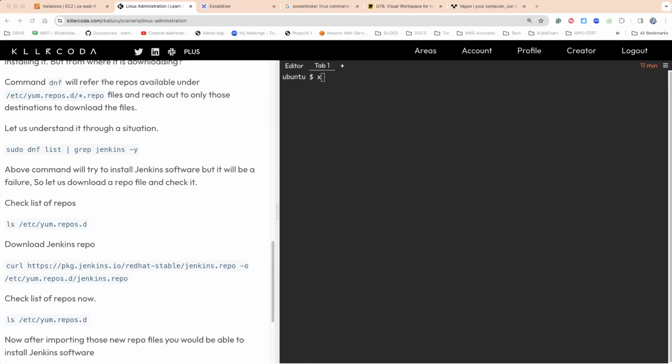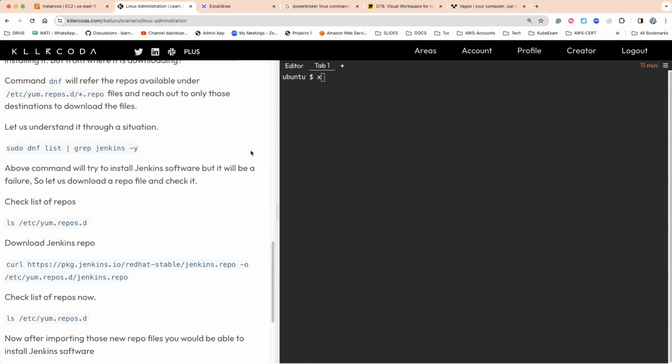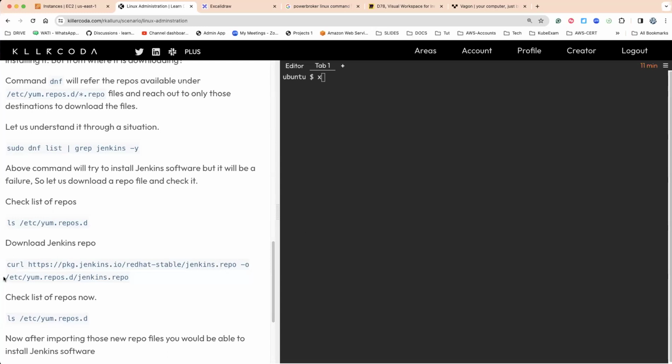That one is all coming from the repo file. Then -o, and afterwards /etc/yum.repos.d/jenkins.repo. This is the standard location for DNF.